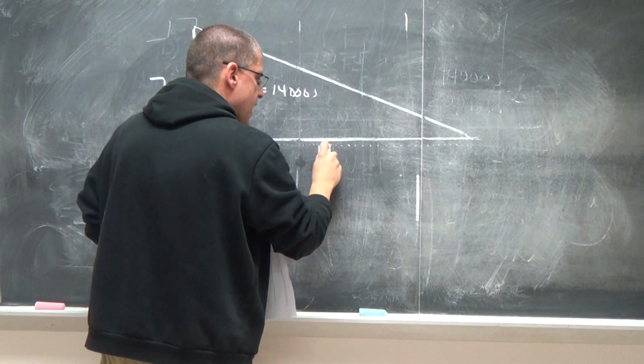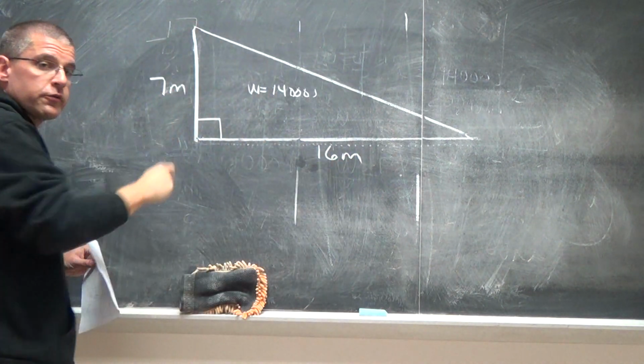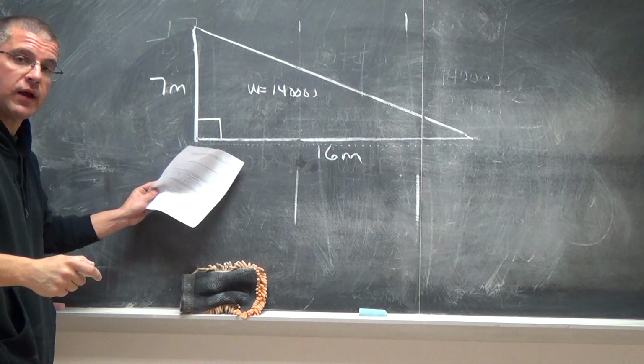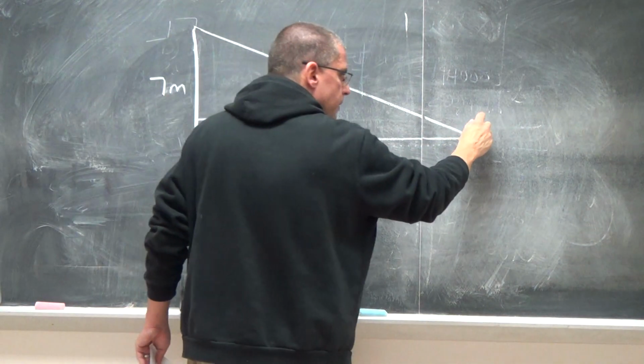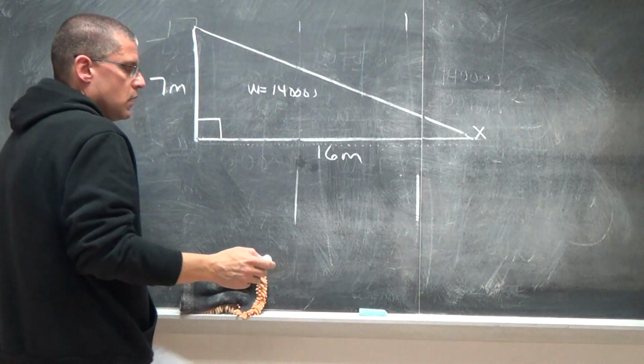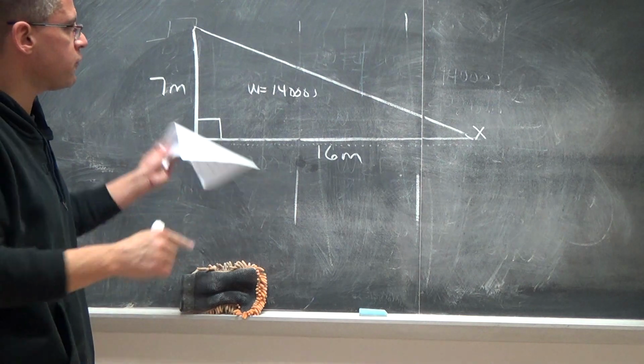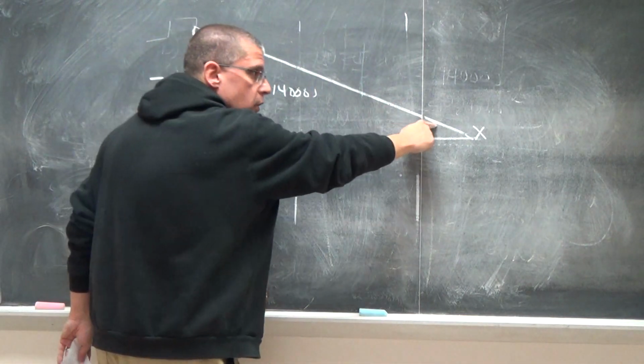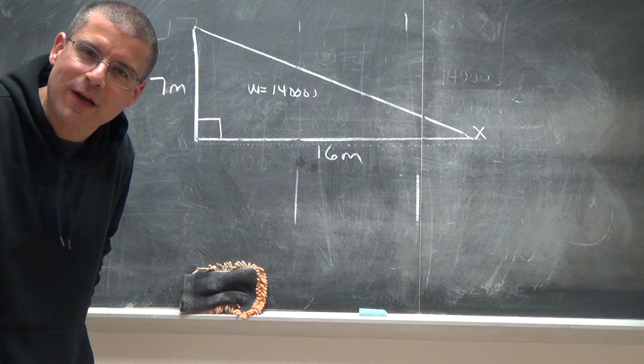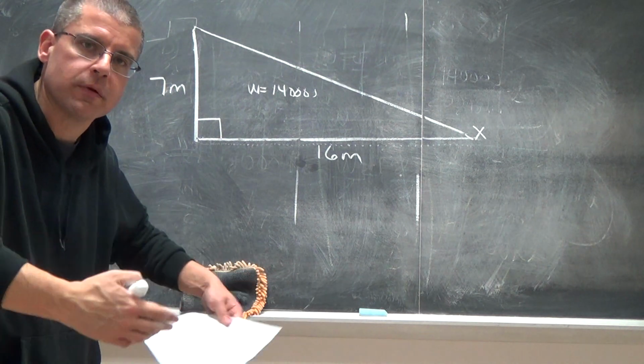So I have here the base is 16 meters. See how I got a base right there? So now I'm starting right here. The box is going to be right here. So then it says here, how long is the ramp? Well, how far am I going to push? Because I got to figure out how much force I'm going to need, right? See how we're applying the algebra, the math to this.